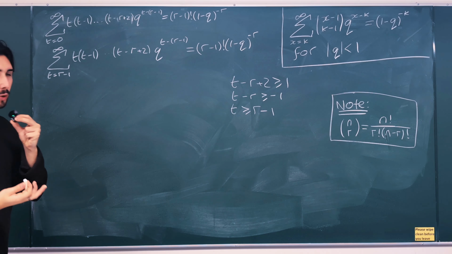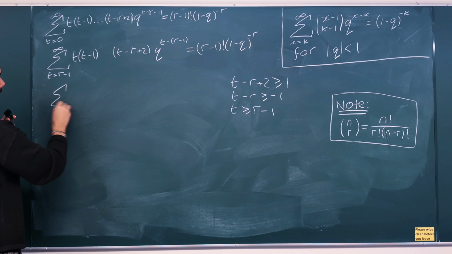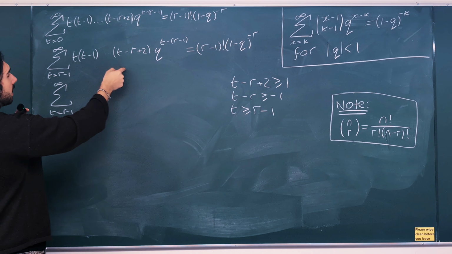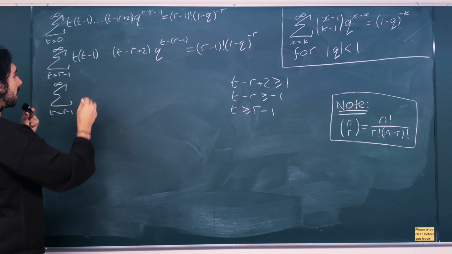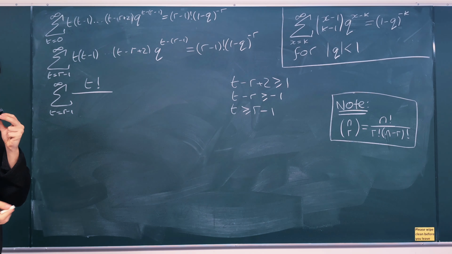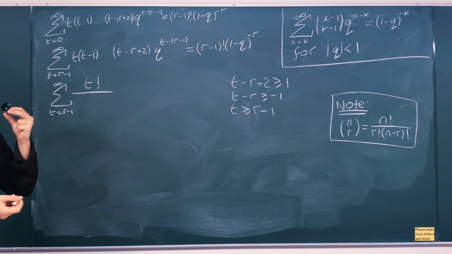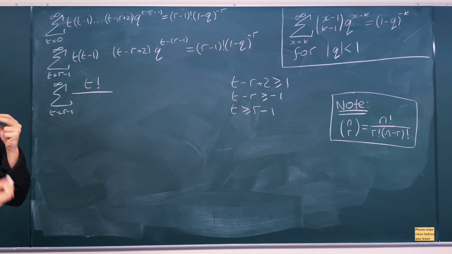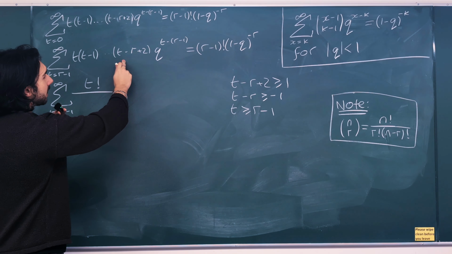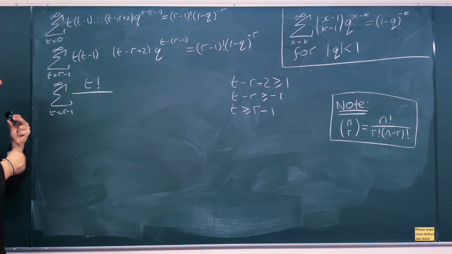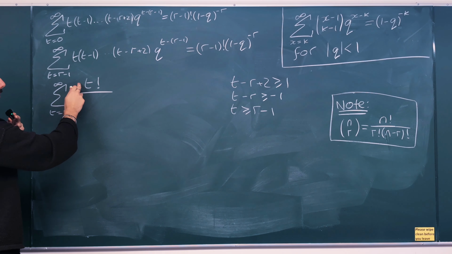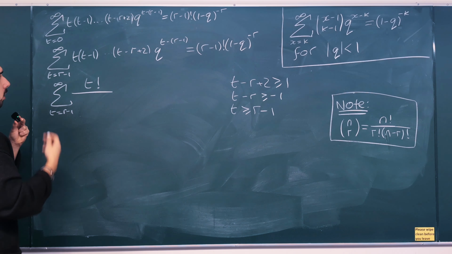Now what we can do is the factorial stuff. So let's rewrite once again. Again, we're starting from t equals r minus 1, going to infinity. And here I've got, again, this factorial idea. I definitely should have a t factorial on the numerator, and I should divide it because I don't have the entirety of t factorial. I'm missing terms out. They need to get deleted, right? I've got t times t minus 1 times t minus 2, all the way until I get to t minus r plus 2, but then all the terms less than that are not present, so I need to divide them out because this t factorial is including them. So I need to get rid of them.